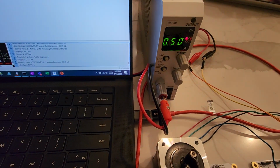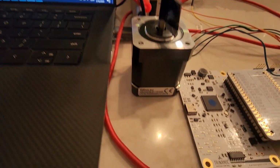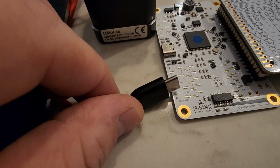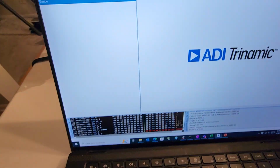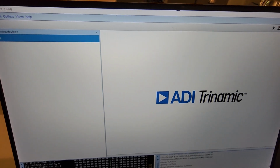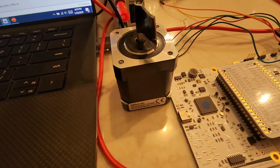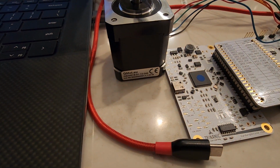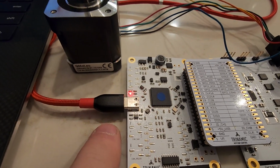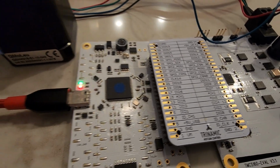And then we've got a power supply and bring 10 volts, half amp in, and then when I plug the USB-C cable in, over here on the IDE we'll start to see some activity. So let me plug that USB-C cable in and we'll see what happens on the IDE. After plugging the cable in, we're starting to get some blinking LEDs, which is indicating power and communication.